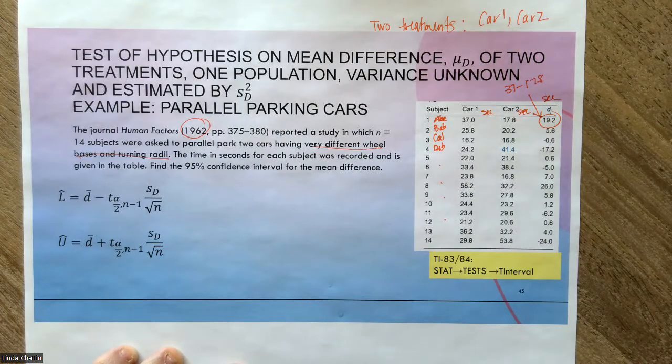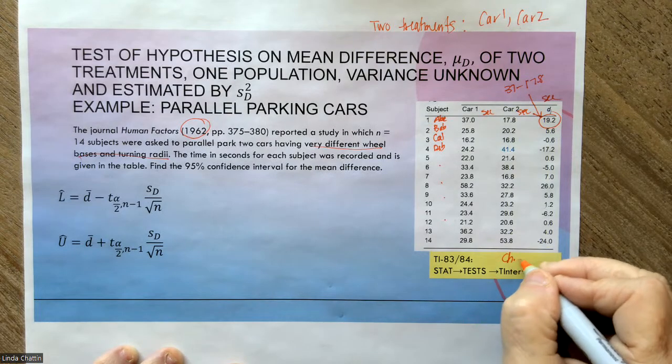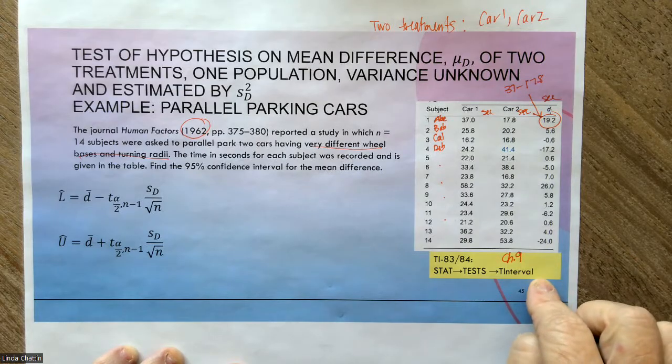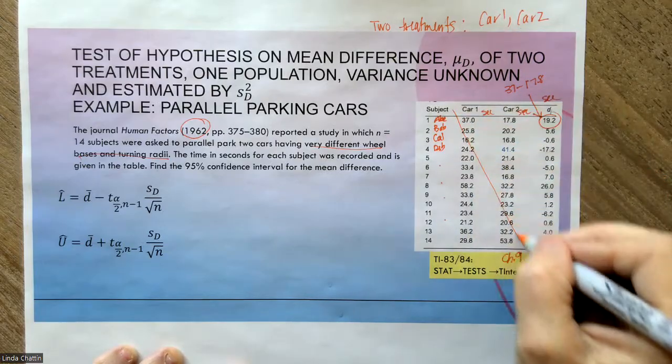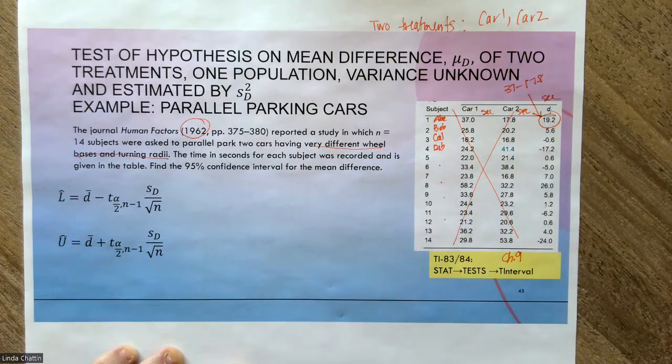And what I want to do is get an upper and lower bound here. So I can actually just use something, again, this is from chapter 9. I'm just going to use a t interval on this column. So once I've generated this column, I am not going to be looking at this data anymore.